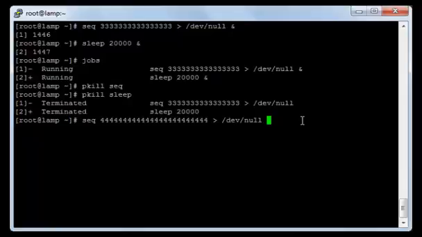Now if I press enter, as you see, I can't type any other commands. If I type cd home, for example, press enter, or if I want to go to any other directory or type jobs or anything, it will not accept any commands from me until this process is finished.